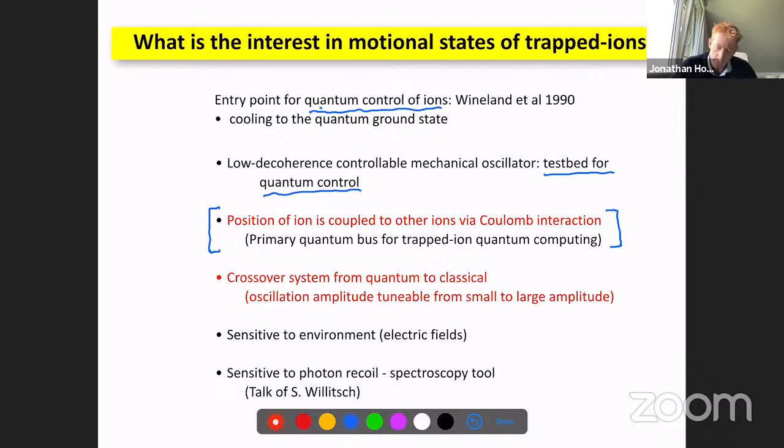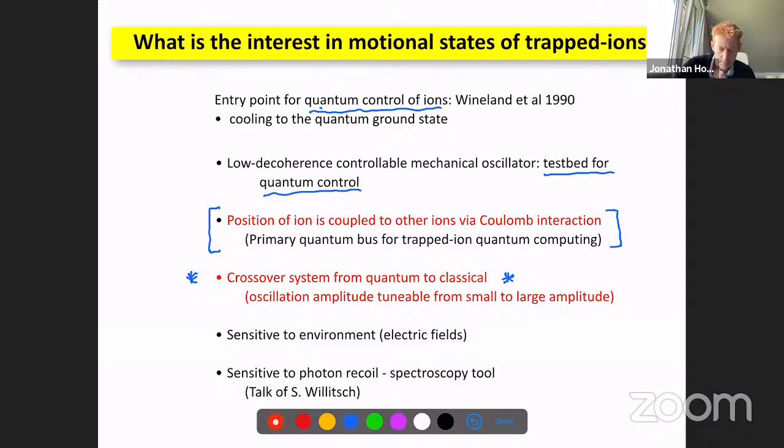Another feature of the general exploration of quantum mechanics, and that's something that you will see in today's talk, is that as opposed to two-state systems inside an atom, which are related to where an electron sits with respect to the nucleus, an oscillator, the oscillation of this particle, can go to larger and larger amplitudes. When you have this system in the quantum ground state, you've got 10 nanometer size wave functions. But in principle, one could make bigger and bigger quantum states such that you start to have wave functions that are spanning over microns or more, and starting to come up towards the classical regime. So oscillators, as opposed to spins, are systems that you find both in classical physics and in quantum physics. And in that sense, this is an interesting system to explore if you're trying to examine this crossover from classical behavior to quantum behavior.